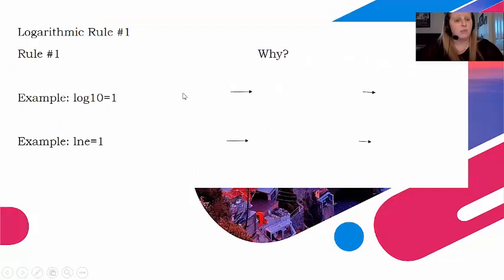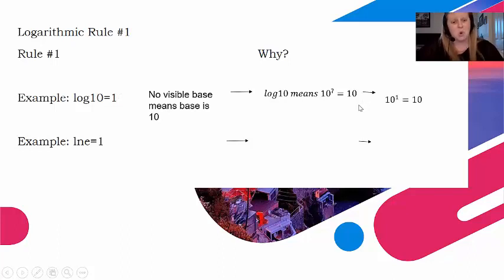Next, I want to look into a couple different rules regarding these special logarithms. And the first one is that anytime you see log of 10, you actually can change that into 1. And here's why. Whenever we see log with no written base, we have to assume the base is 10. So log of 10 means 10 to the what gets you 10. So your base would be 10. You're thinking, what's the exponent so that my outcome or my argument is 10? So that's why it has to be 1. So that's why log 10 equals 1, because 10 to the first is equal to 10.